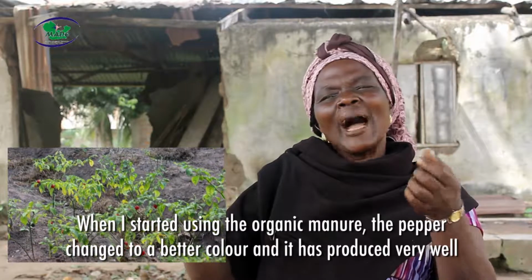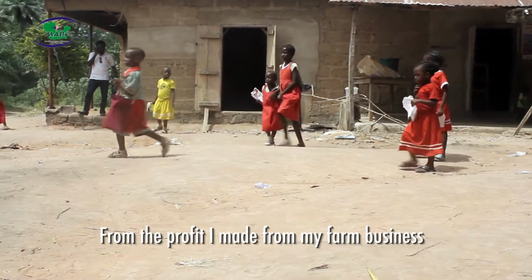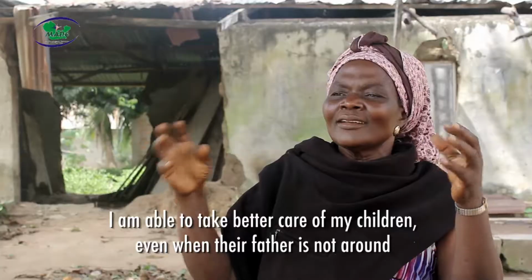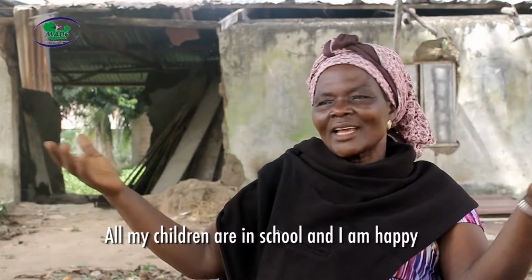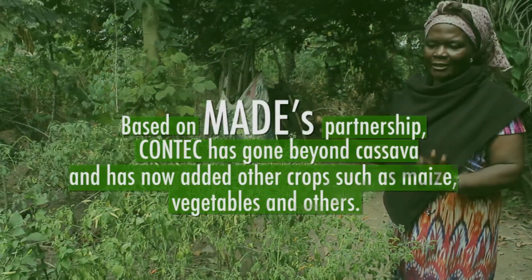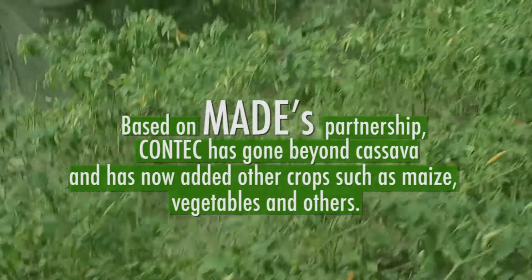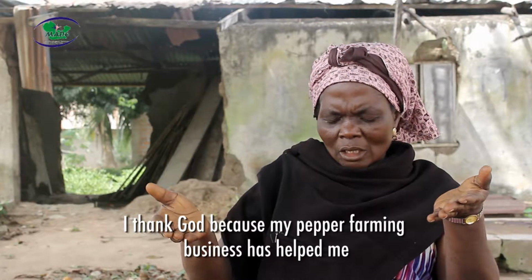And this year, I made myself happy. The produce I got helped me to help the children. Even when dad is not around, I make something on my own. All of them, you can see, they are in school. This particular one, I got three dozen this year, fresh and served. Thank God. And I know that this product helped me.